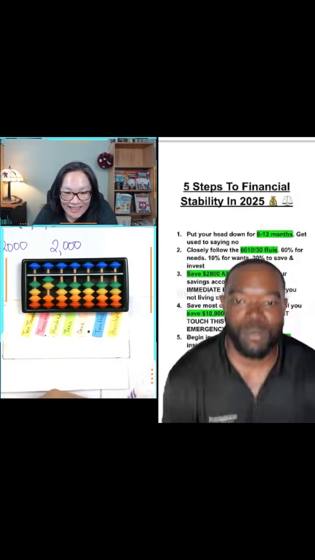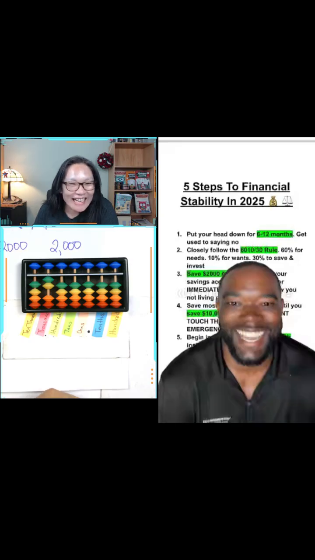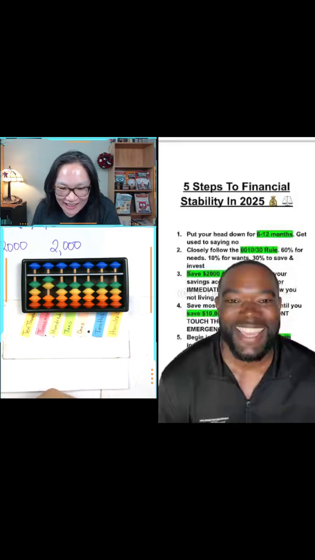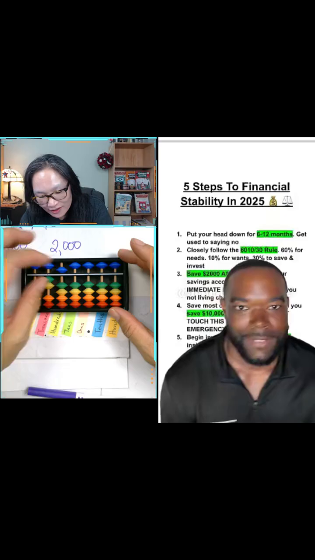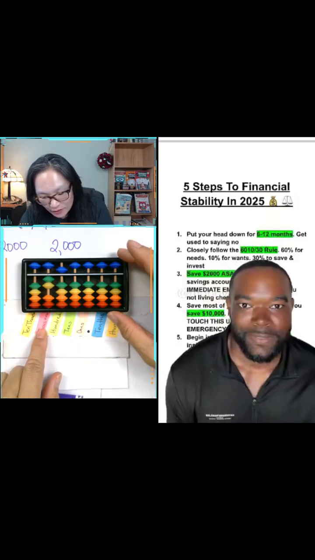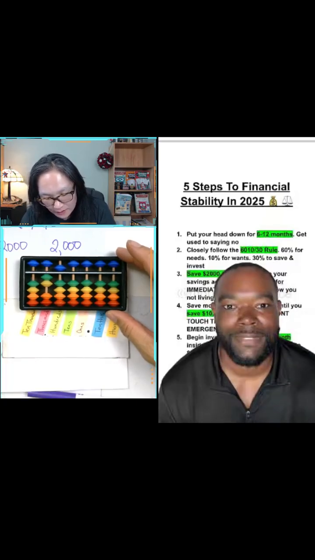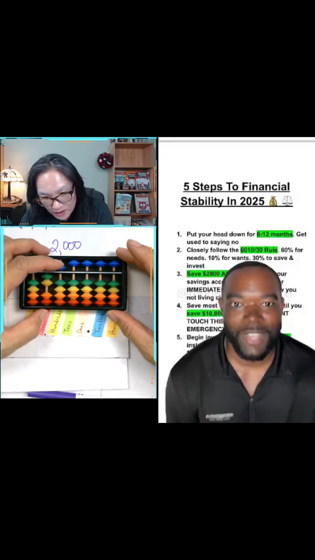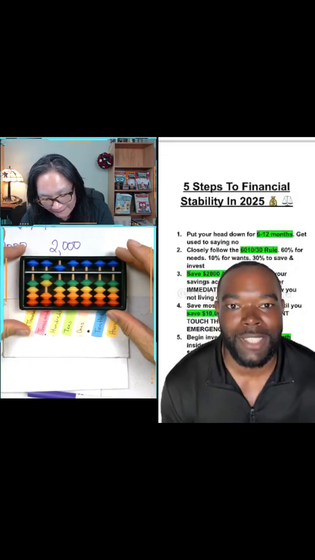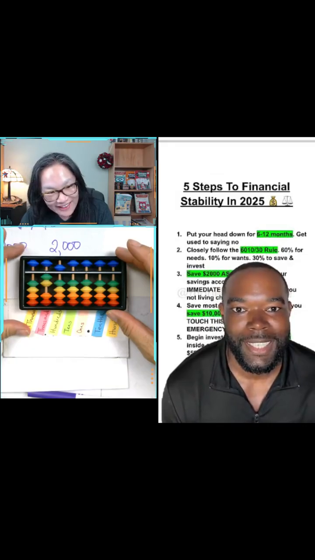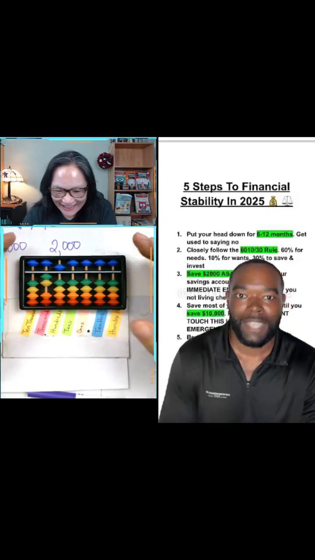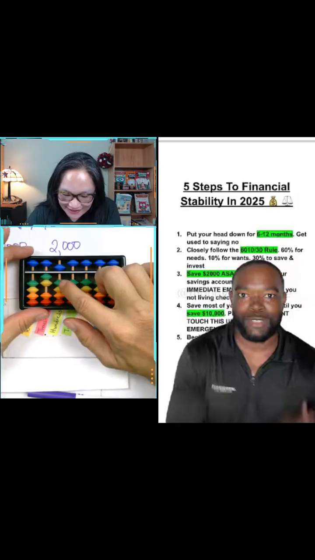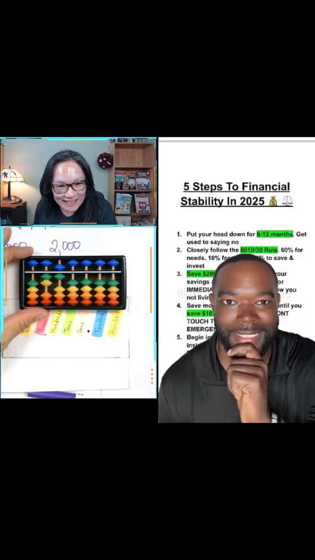I have a question before I get to point number 4. If this number was 2,500, what would that look like on the abacus? 2,500, like that, because the 5 bead always has a value of 5. Yeah, that's what I was thinking. Okay, got it. And then 2,600 would be just the green bead up. Yes, it would.